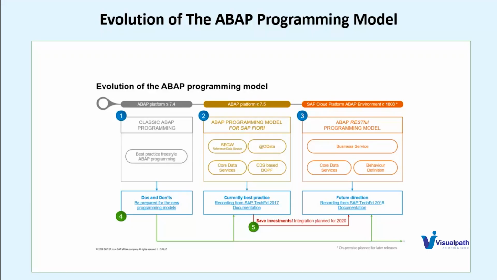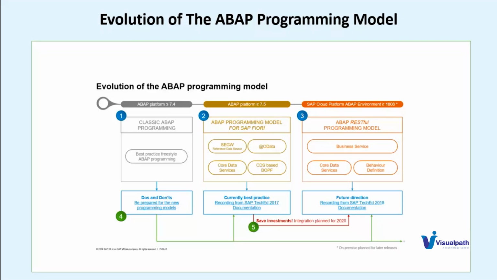After classical ABAP, BOPF was introduced, right? Mostly, have any of you worked on the transportation management module? Yeah, so there you might be aware that we use BOPF, the Business Object Processing Framework, to find out the BO for route, item, those kind of things, right? And also we used to write code inside determinations and validations. So this RAP is an extended version, or you can say on top of BOPF, a similar kind of thing, right? So this is the evolution of the ABAP programming model.